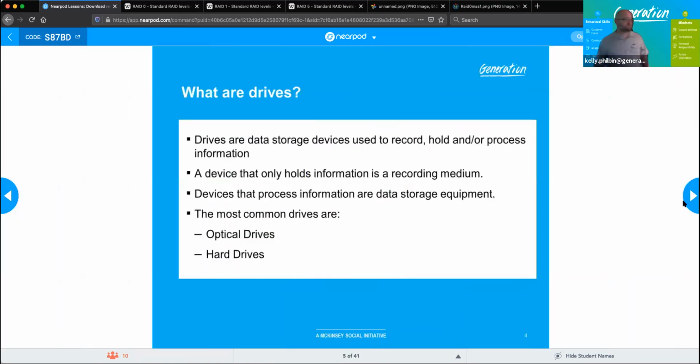All right, what are drives? They're basically storage devices used to record, hold, and or process information. A device that only holds that is considered a recording medium, and devices that process it are storage equipment. Most common drives at the time of this writing of this exam were typically optical and hard drives.